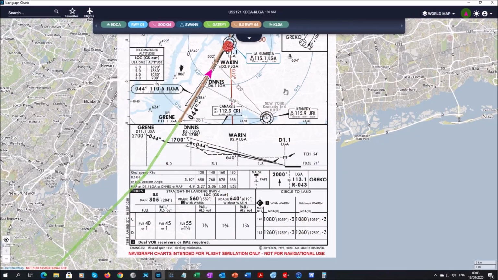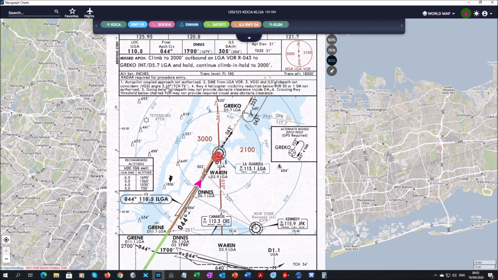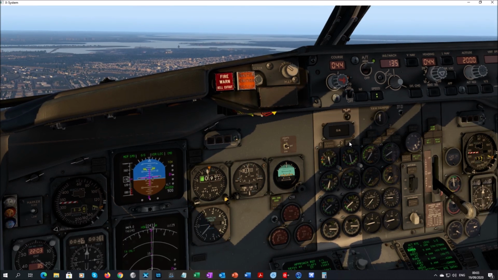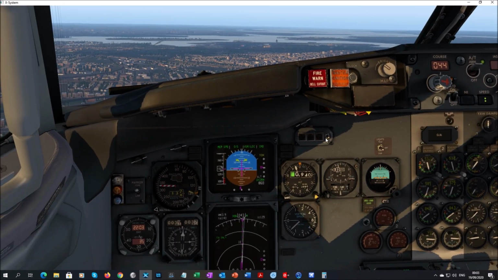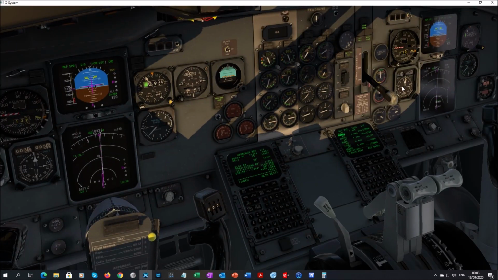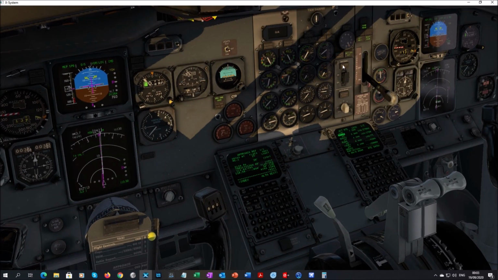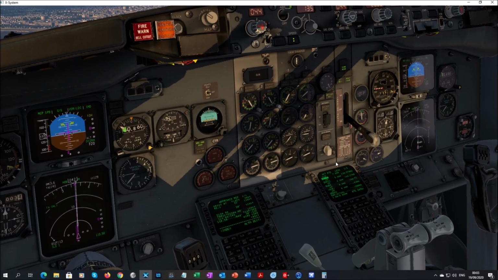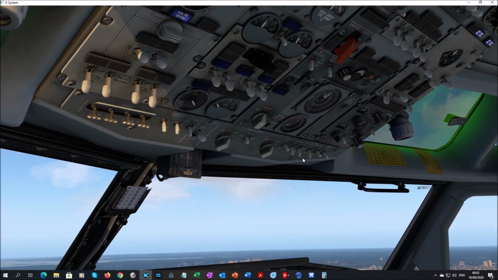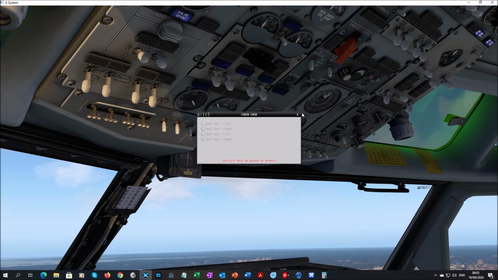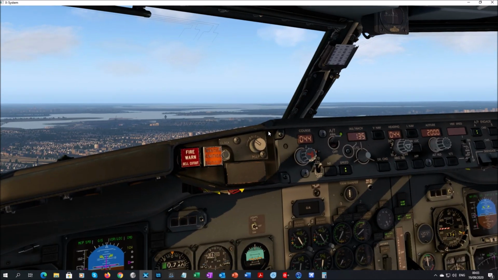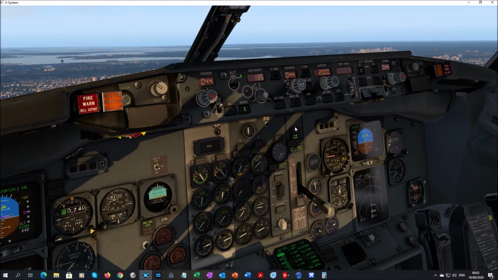Alright, let's take a look at the missed approach, heading and altitudes. 2,000 feet. So missed approach altitude is already set. 1,000 feet stabilized, missed approach altitude set. Gear down locked, 3 green, flaps 30 green. Spoilers armed, auto brakes 2, exterior lights on, starters continuous. Cabin crew, seats for landing. Cabin is ready.